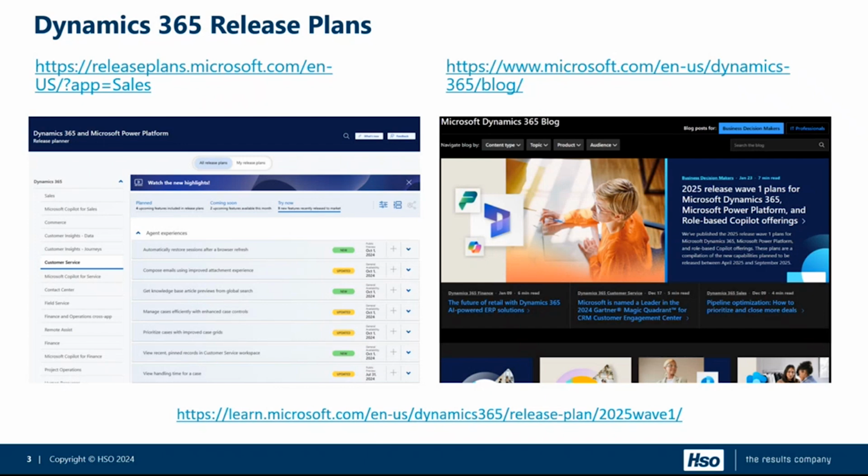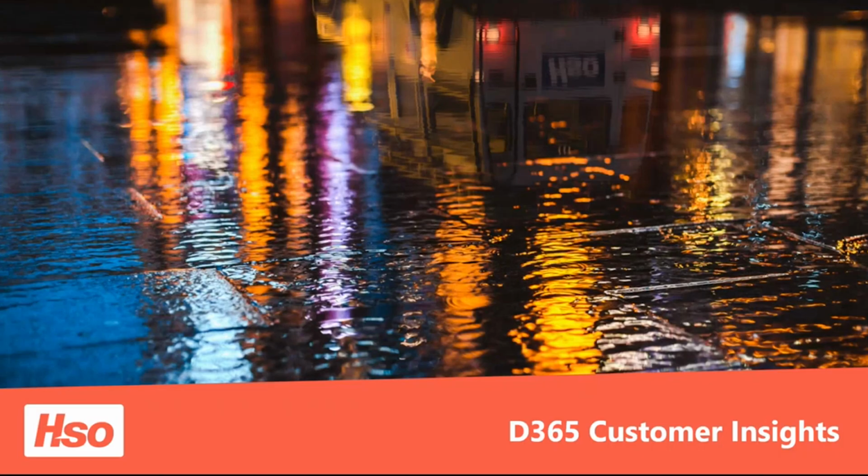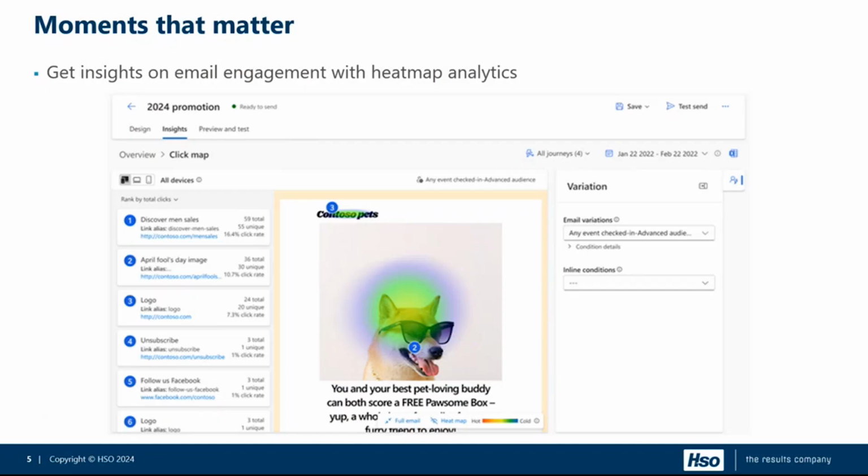The first module that I'm going to cover off is Customer Insights. For those who are not aware, Customer Insights is essentially the marketing module from Microsoft. Microsoft used to have the product called Dynamics 365 Marketing a few years ago. They've now transitioned into Customer Insights, and as part of that transition, they've also moved some of the capabilities that they had in the previous application into this new one, which brings me on to my first release item.